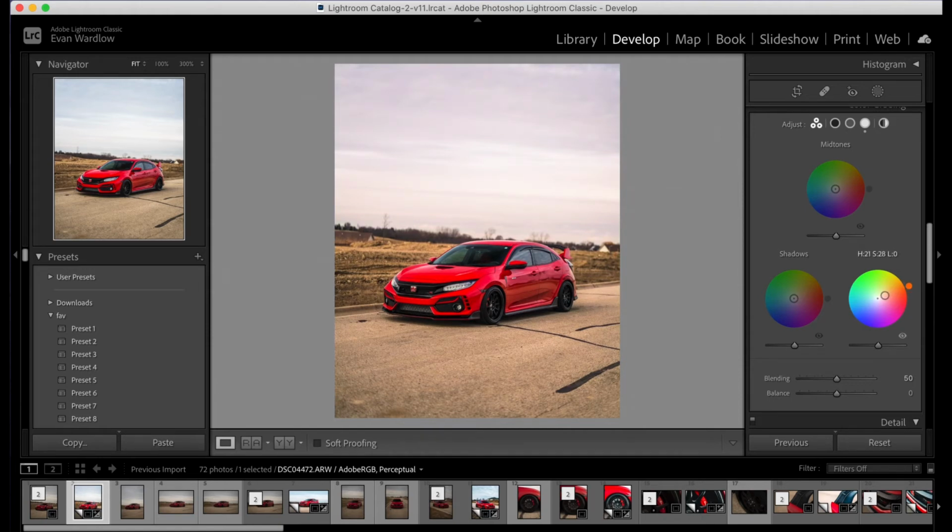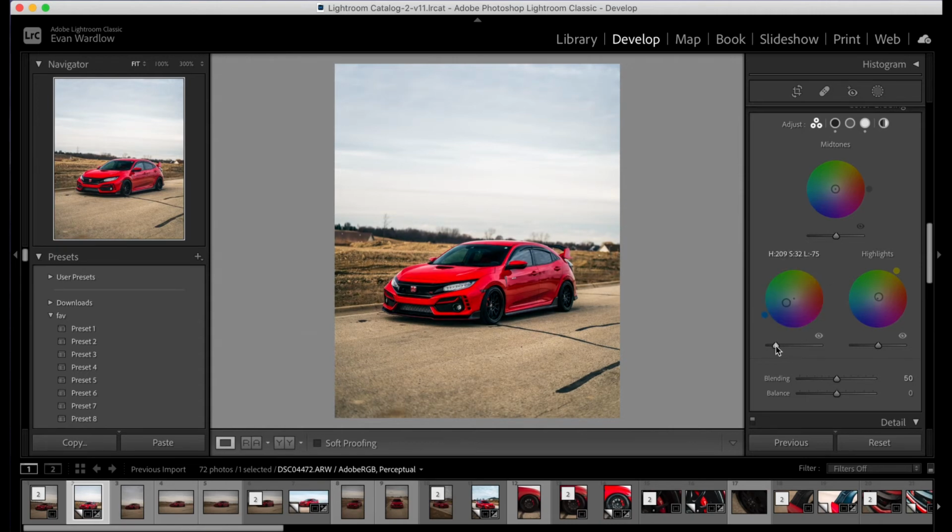So for the highlights, everything that's bright, it is adding this color, and the farther we go out, the stronger that color is. So for highlights, a lot of people typically will go with kind of an orangish yellow hue. So for that, kind of over in this area right here. For shadows, I tend to use kind of blue, but again, there's no right or wrong. You use whatever you like that makes the image look the way you want it to look. So that right there looks good.